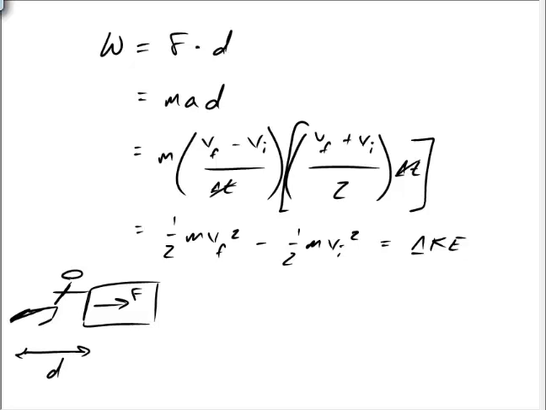If the object starts at rest, it's not moving, right? So its initial kinetic energy is zero. And then I've pushed on it and accelerated it with a force, and I've given it a new final velocity, which isn't zero. So, in fact, work can equal the kinetic energy. That's pretty profound stuff. And that's why I like physics, because it all pieces itself back together.